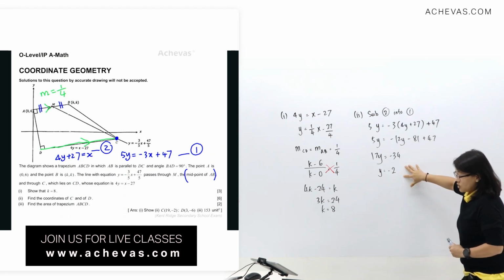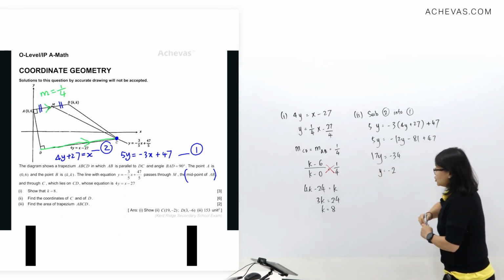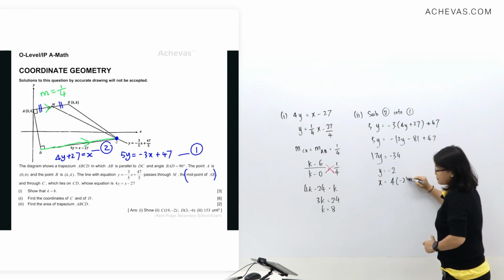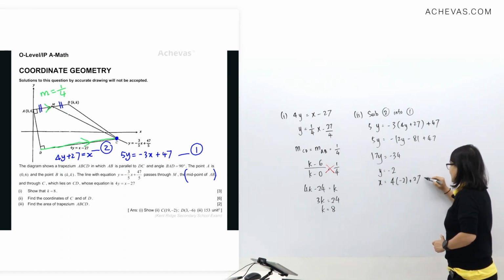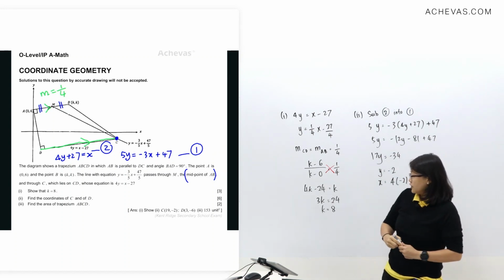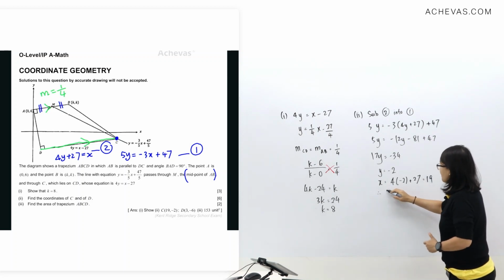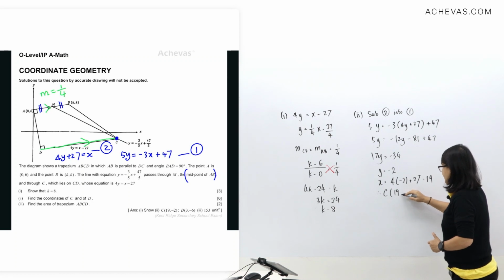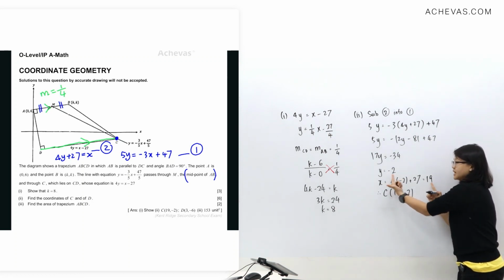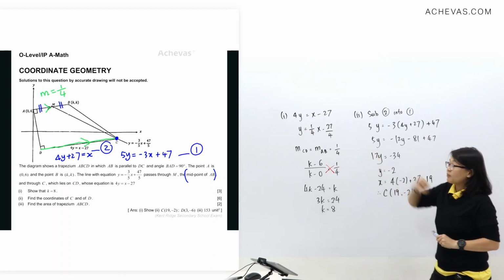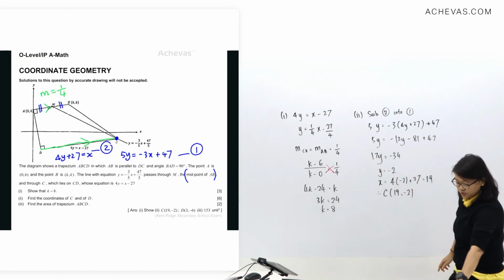So I have the y value here. I'm going to substitute y into equation number 2 to get the x value. So x is 4y plus 27. Okay, so for this one here, I will get 19 as my answer. Let's conclude. Point C will be (19, negative 2). Just be careful which coordinate you are writing first. Okay, let's erase part 1 here and let's continue with part 2.